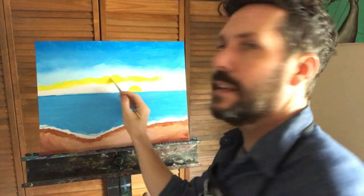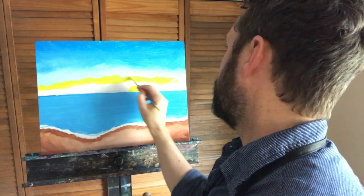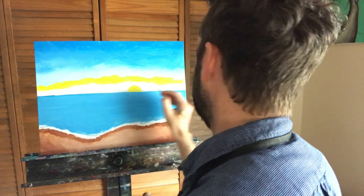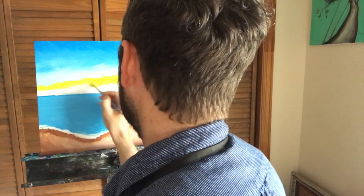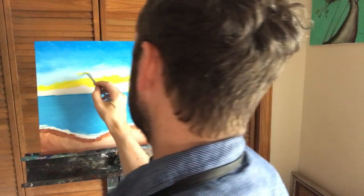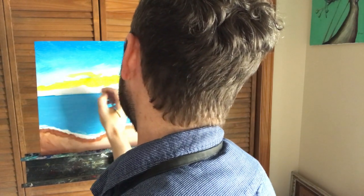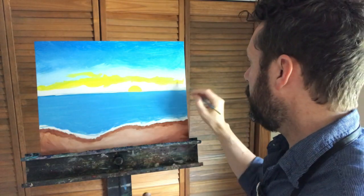See how I just kind of rock the brush back and forth a little? It doesn't have to be exact spots. You could have it just end at, stop it here. It doesn't have to go all the way to the end. You can make it a little wider in here. This is the fun part. This is where it just gets fun. You just make this painting your own. I could put a little yellow stripes up in here, just a little bit. Little dabs. Just have fun with the brush, just kind of be really loose with it.